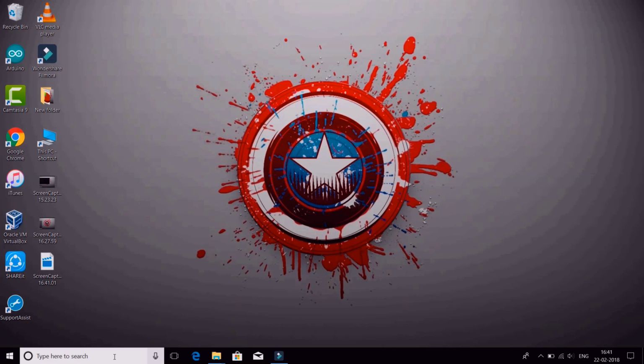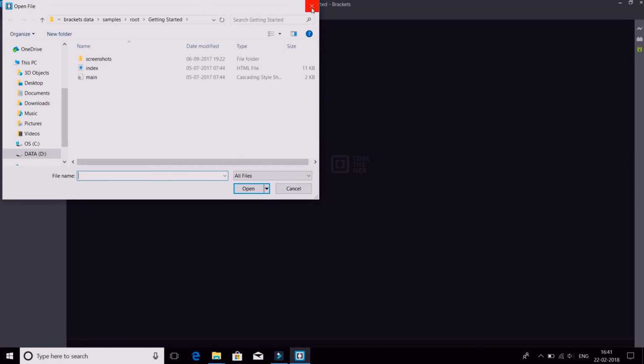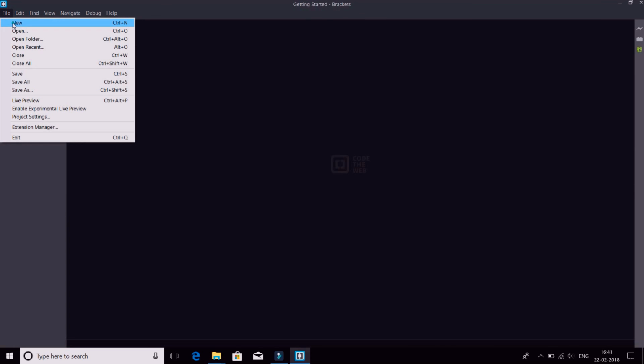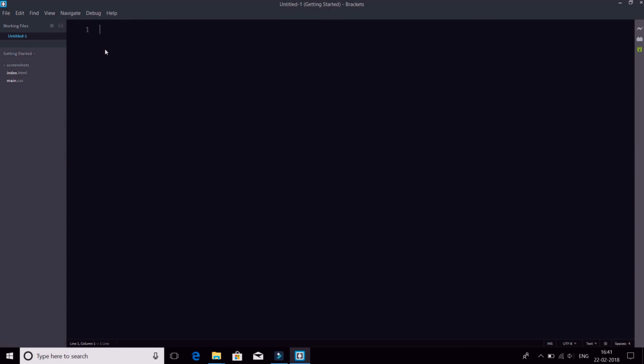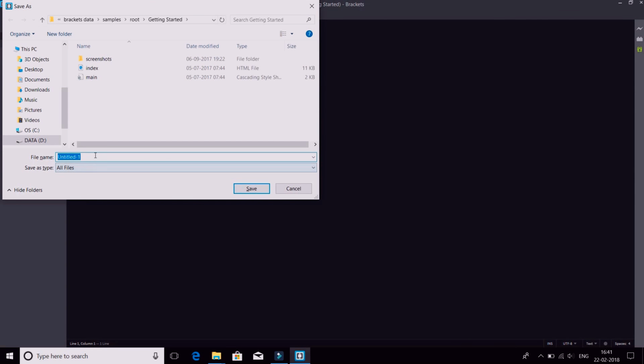I have Brackets installed with me. So now we'll write a simple hello world program. File, new, and first we'll save the file so that the editor will know that this file is a Python program. The Python programs have the extension .py.